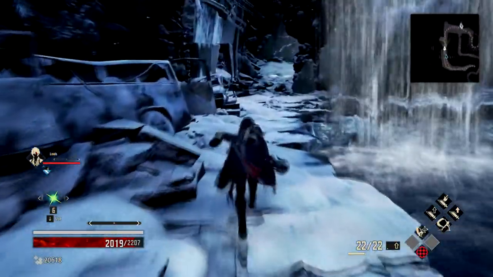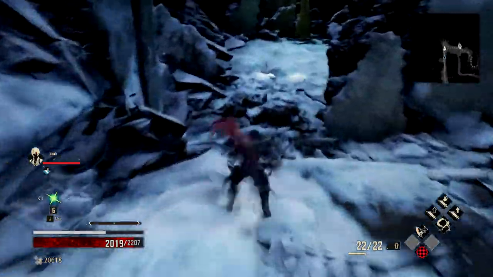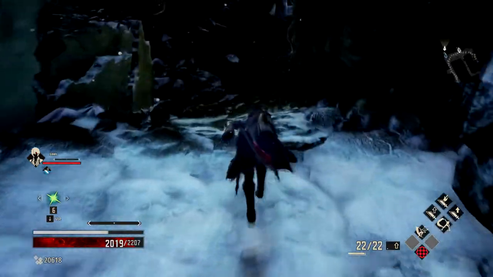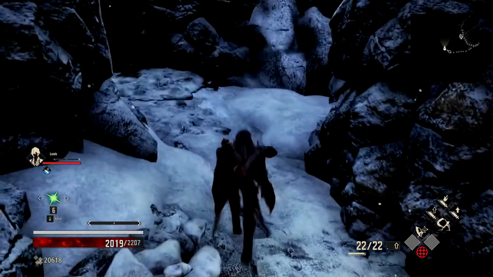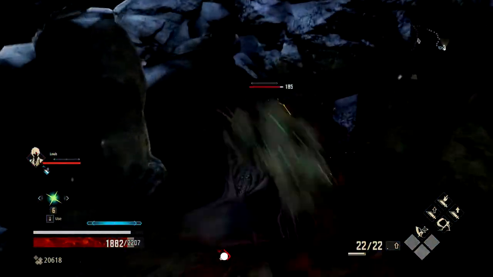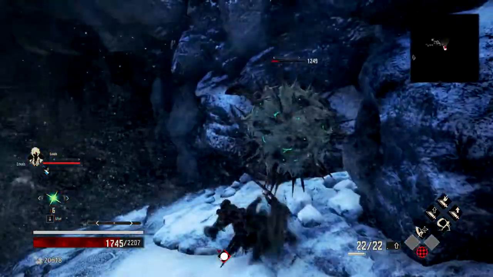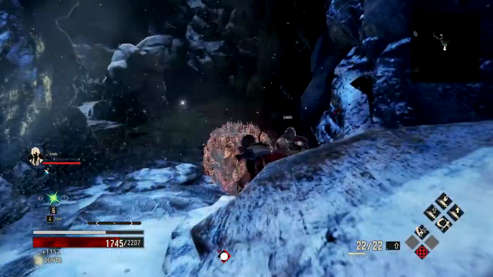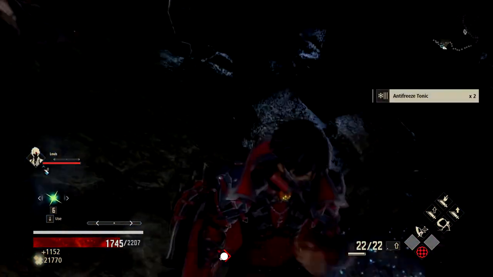Alright, so that other way was a dead end, other than the mistle that gave us the vestige. Places to hide around here. Be wary. You just love telling me about that, don't you? Oh, I knew it. Hedgehog ball. Hate the sea urchin enemy. Sea urchin lost his horse, lost. Would have missed that.